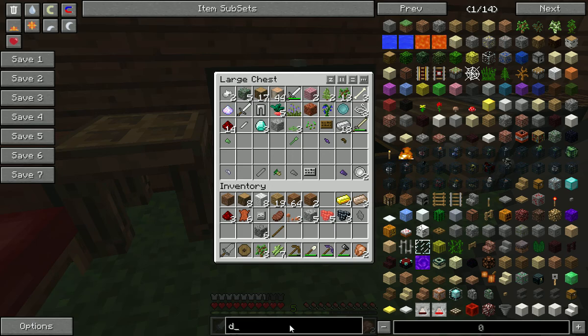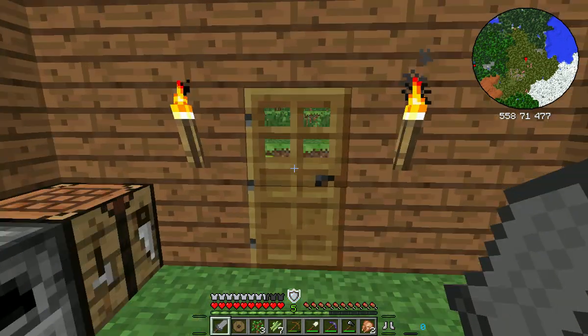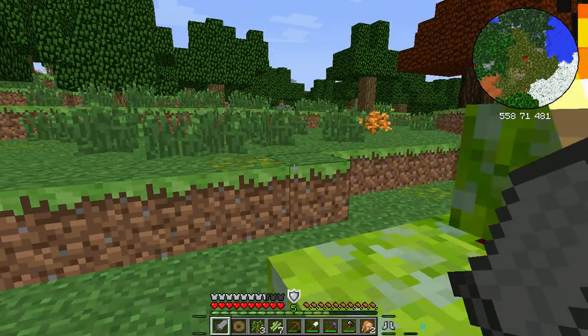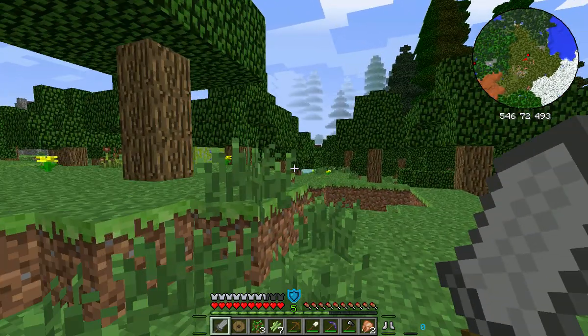What can I do with diamonds? Diamond. Maybe I should just make a pickaxe. Yeah, I probably should. What the heck is that? Diamond spear, that looks nice. Yeah, I probably should just make a pickaxe. Yeah, I'll make a pickaxe. Not right now, though. Just not right now. Okay, I think it's time to go search for something.